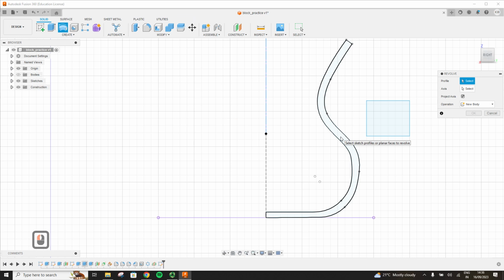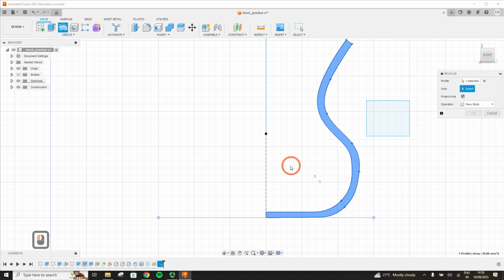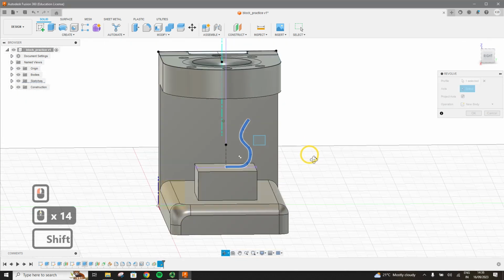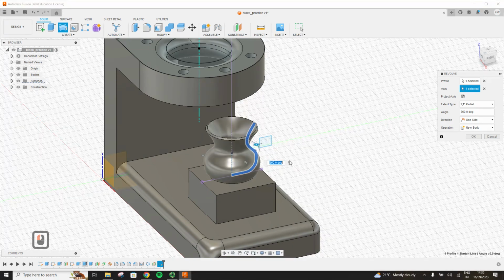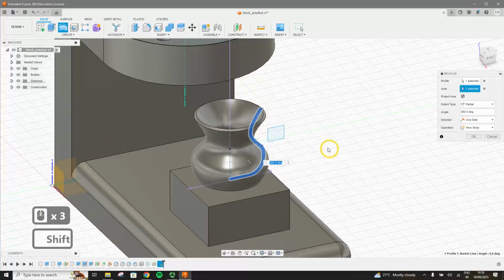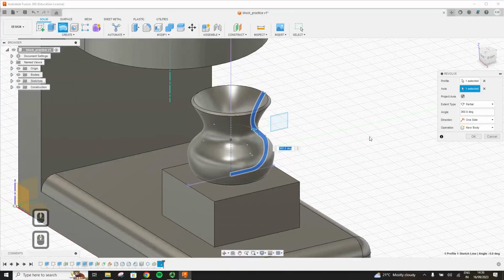Okay, and it's very simple. You just need to select the profile that you want to revolve and the axis that you want to revolve about. Okay, so I've selected the vase. Now I'll turn the solids on so that we can actually see when it's created. And then I need to select the axis I want to revolve it around. And voila, in front of us is a very nice looking vase sitting on that cuboid that we made using a very simple revolve command.